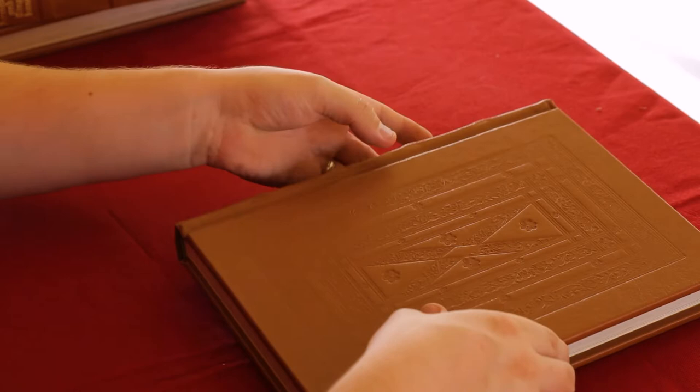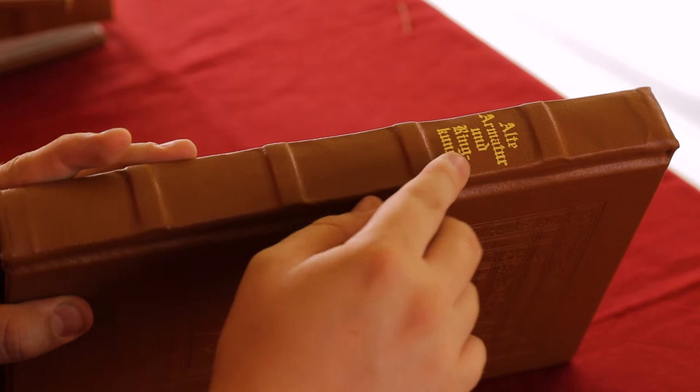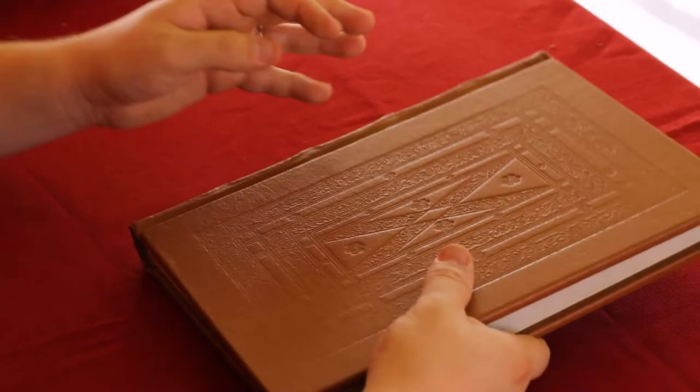Let's start by looking at the cover. You can see that it's been embossed with very ornate detailing on this leather cover. The side cover with the gold lettering is absolutely beautiful. The back cover has the same leather bossing and detailing. The book has a good weight in the hand — it feels like it has the sort of presence you would expect from a medieval spell book of some kind. In a few ways, you can think of the Talhoffer 1459 as being a little bit like a spell book, and we'll talk a little bit more about that.